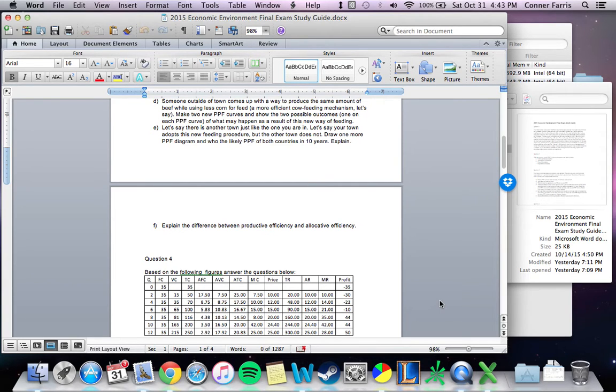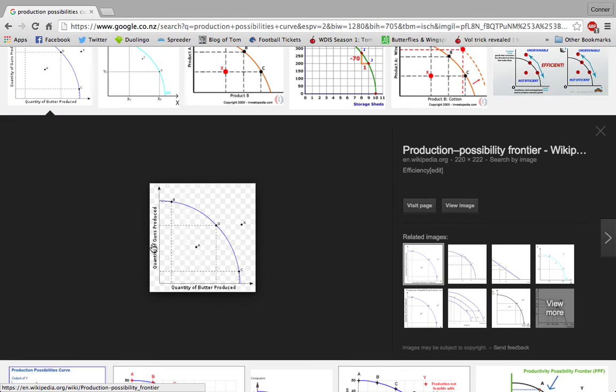Allocative efficiency is we're looking at the economy as a whole. What do we want to do in general? Like, do we only want to make guns efficiently, or do we want kind of a balance? Like it's point D here, let's say. Do we want just as much butter as we have guns? That sounds like a decent trade-off. We wouldn't want to be up here because then we don't have much butter. Maybe we wouldn't be able to butter as much toast. That's a problem. Over here, we wouldn't be able to go out shooting as much. We wouldn't be able to go shoot deer.